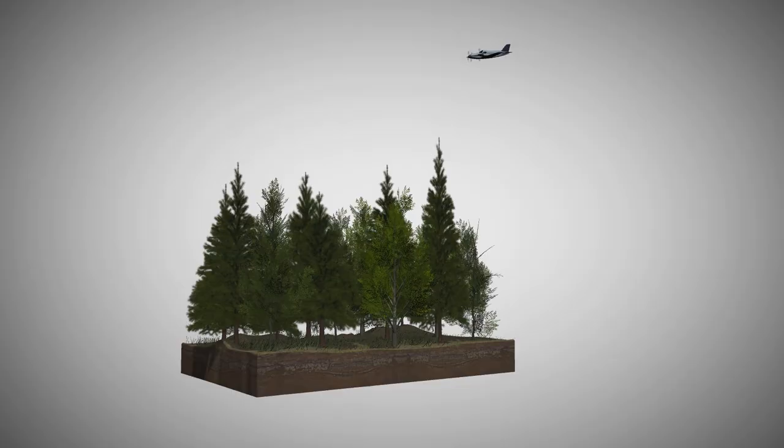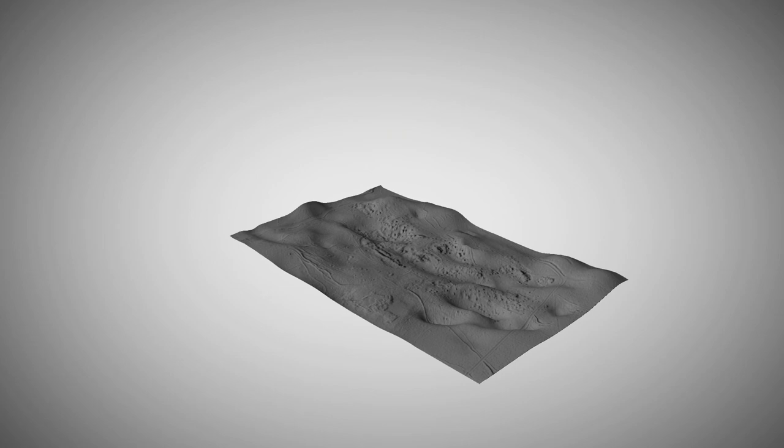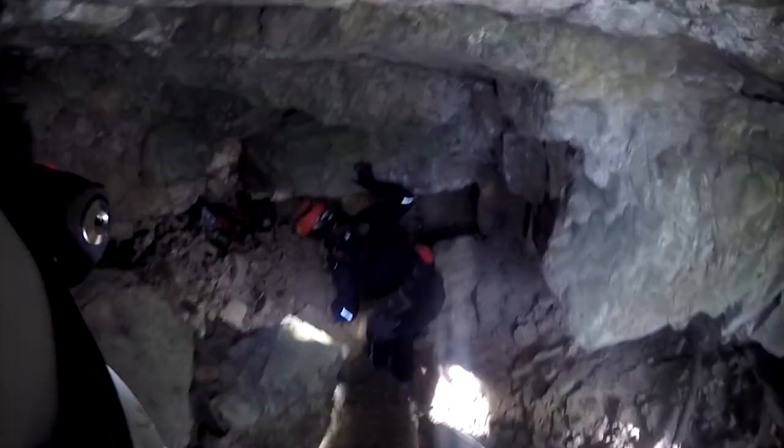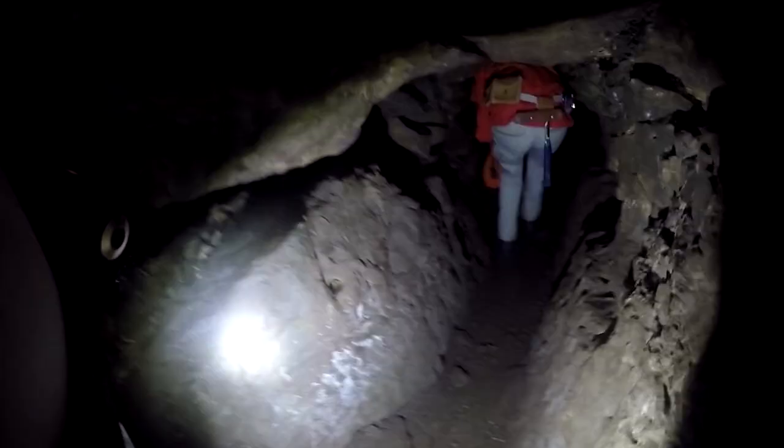A laser scanner attached to an aircraft during flight sends out laser light to the Earth's surface. The sensor measures differences in wavelengths and times of the reflected laser light. It is possible to filter out reflections from vegetation, creating a digital terrain model of the Earth's surface. A labyrinth of galleries has been partly documented. Some are still opened and well preserved, with mining traces still visible but quite difficult to access.